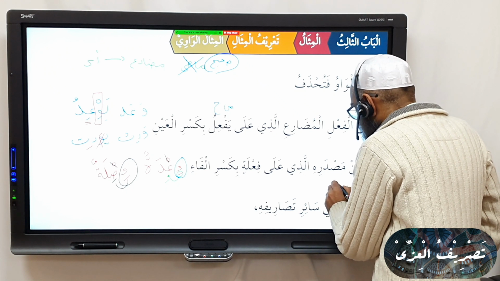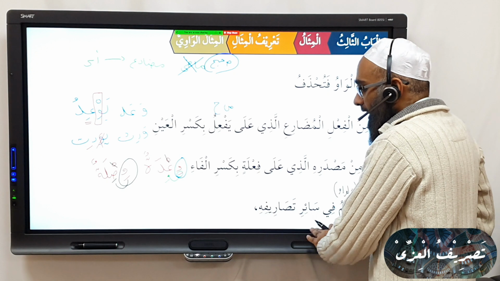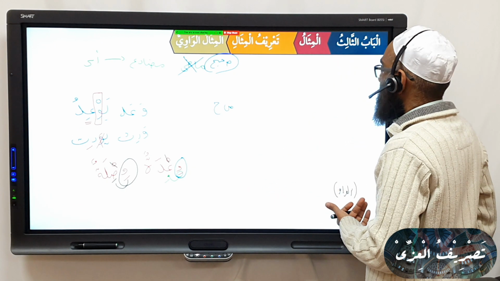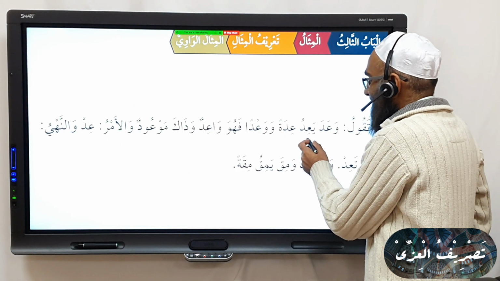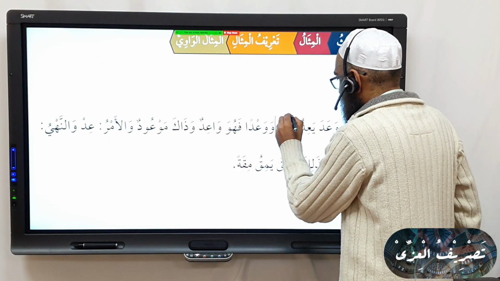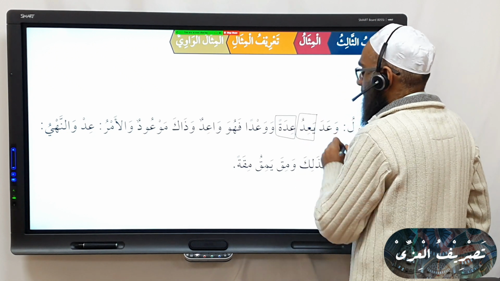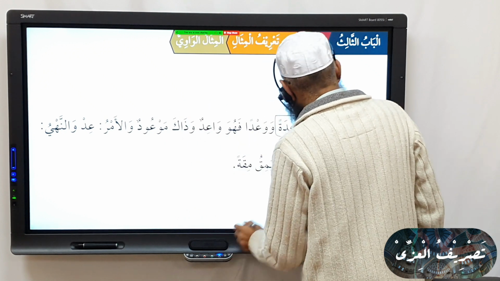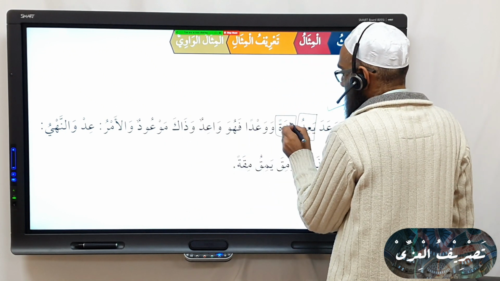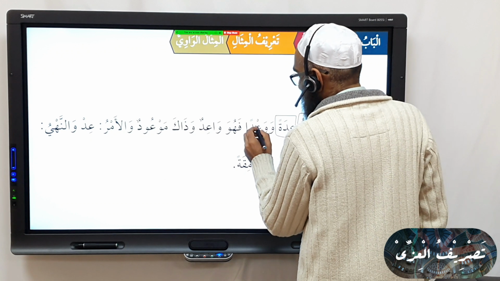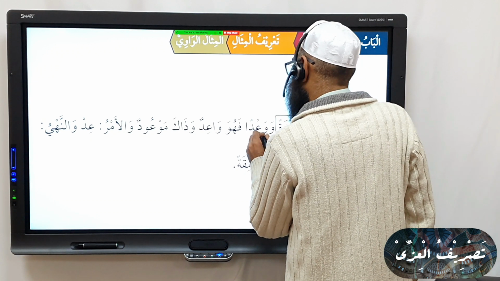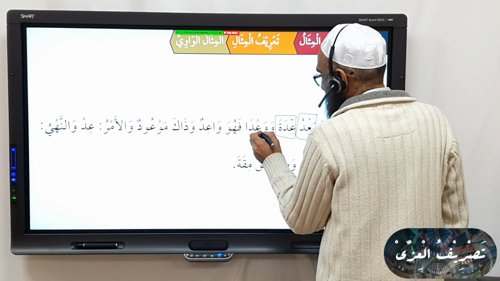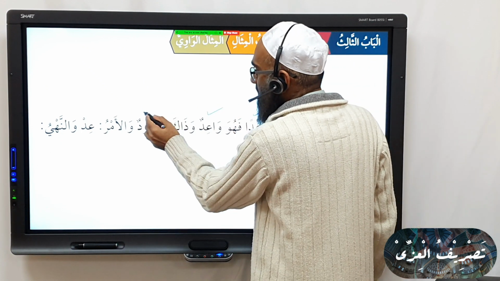The waw will remain in place in all of the remaining tasarif, i.e. the madhi and so on. You would say wa'ada ya'idu idatan. So in here the waw has dropped, and in here the waw has dropped. Wa'dan, fahuwa wa'id, ism al-fa'il. So wa'ada, nothing drops. Ya'idu, the waw drops. Idatan, the waw drops. Wa'dan, the masdar, nothing drops in here. Sorry, in this masdar, the waw drops. In this masdar, it stays the same. Wa'id stays the same. Maw'ud stays the same.